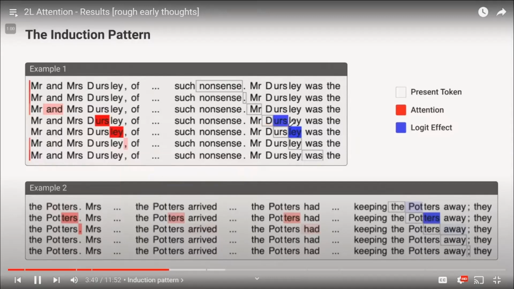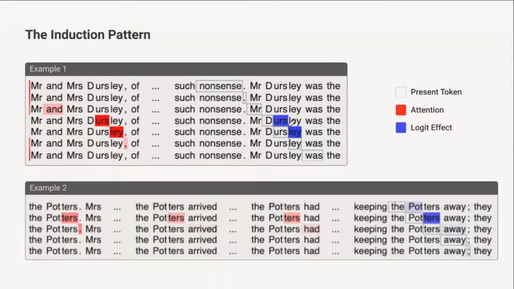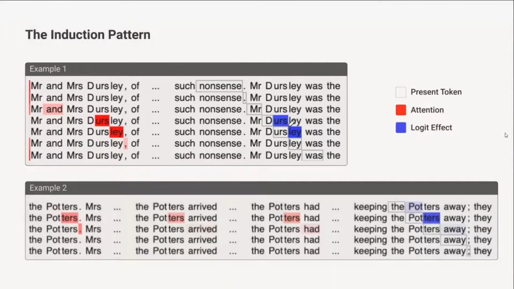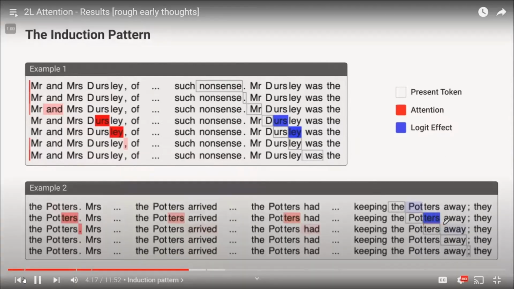We can take the output of the attention head, which has a linear path down to the logits, and run that into the logits. Even without analyzing the terms, we can see the empirical effect on the logits. It's indeed predicting ERS, predicting Li, and predicting a little bit the pot in Potter, but the TERS in Potter really strongly. So it's increasing the probability of all of those.